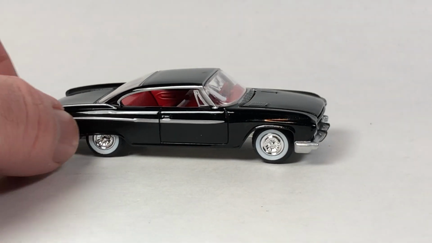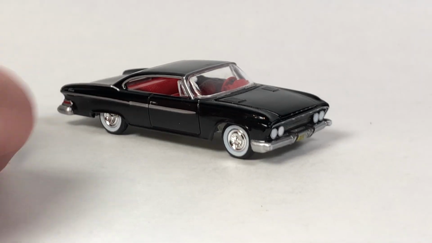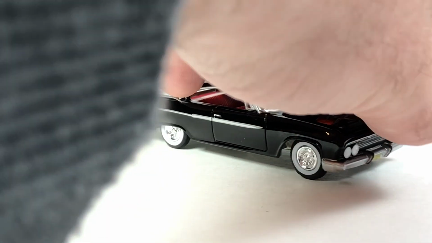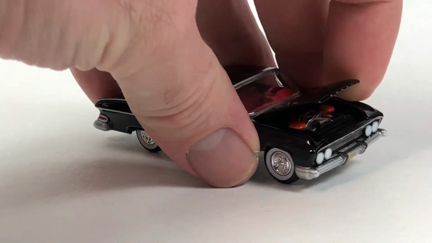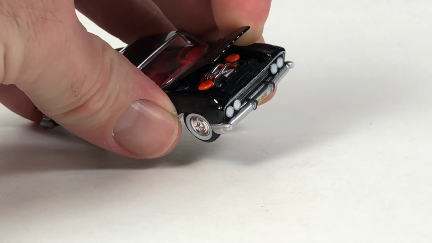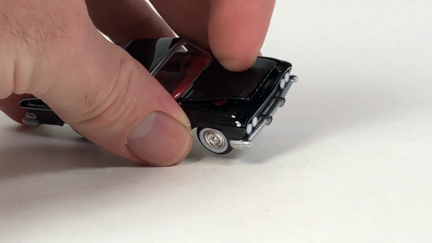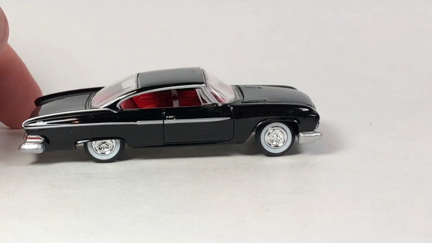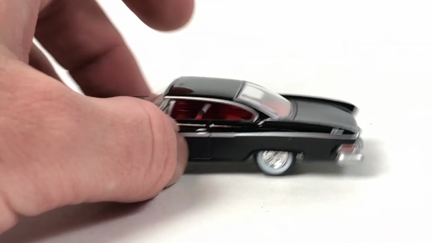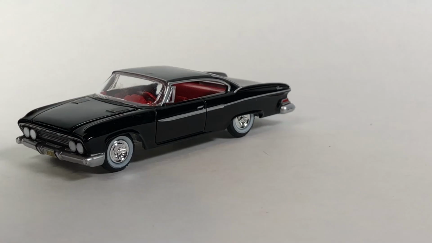It is humongous. And before this release, it only had been released one other time, and I think premium release 1. It's got motor detail in there, crazy looking motor in there. It is kind of a crazy looking car. It's a '61 Dodge Dart Phoenix in gloss black with red interior, and it does look pretty sweet. So there it is in black.